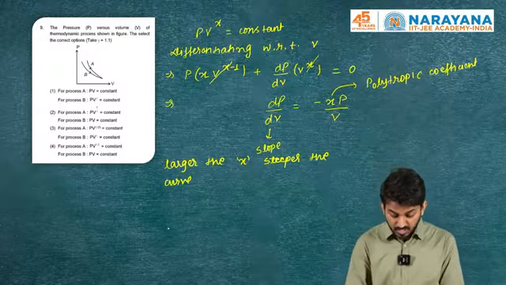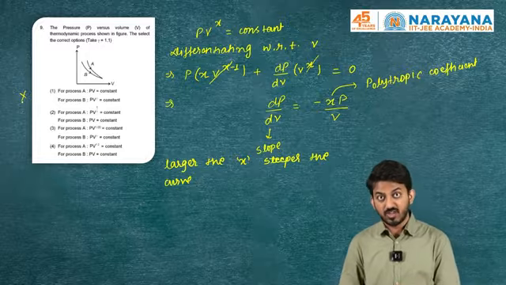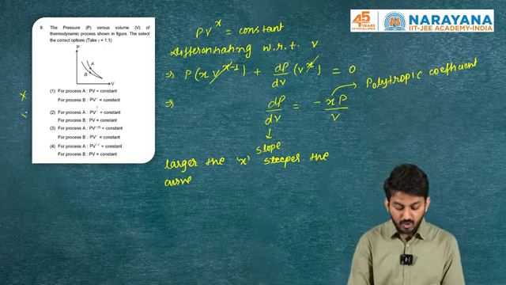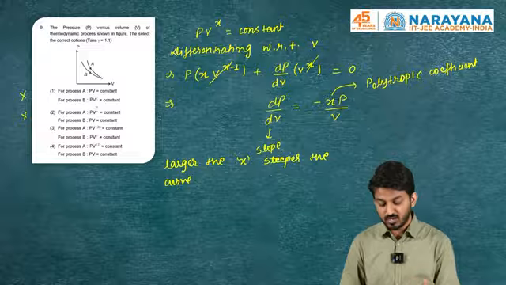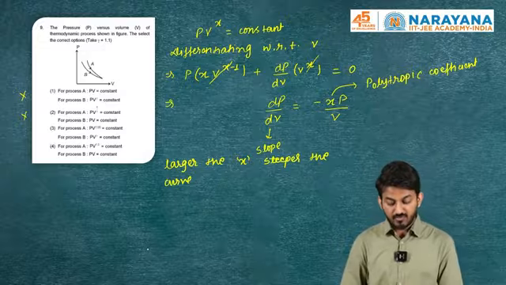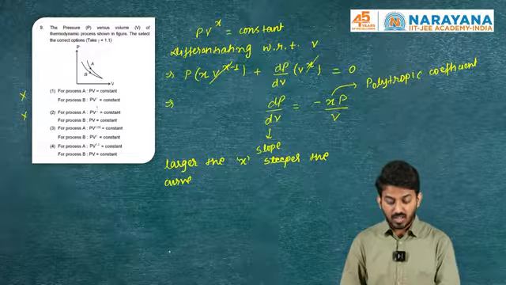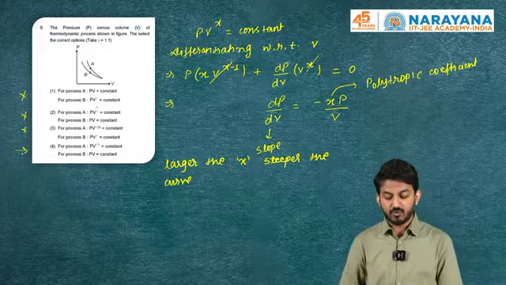So in option A, you can see for a, exponent is smaller because gamma is given to be 1.5. In B, again exponent in case of a is smaller. I want the exponent in case of a to be larger because that's a steeper curve. Looking at the third option, there we have exponent x as 1.05, while for B it is gamma which is 1.1 as they have given. So third is also wrong. Correct answer is going to be the fourth one.